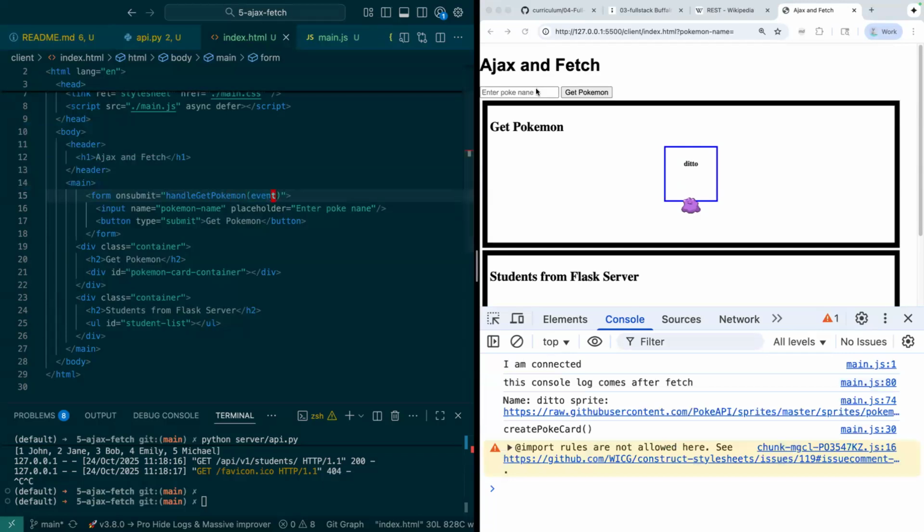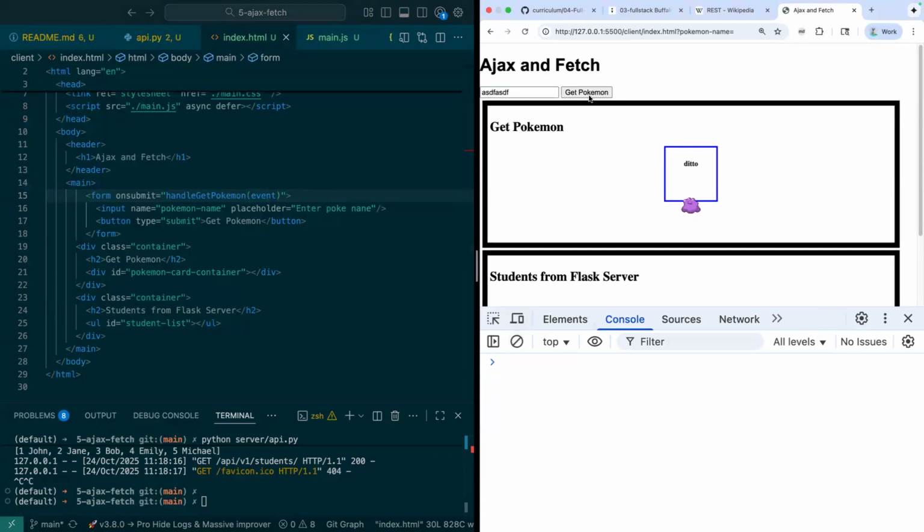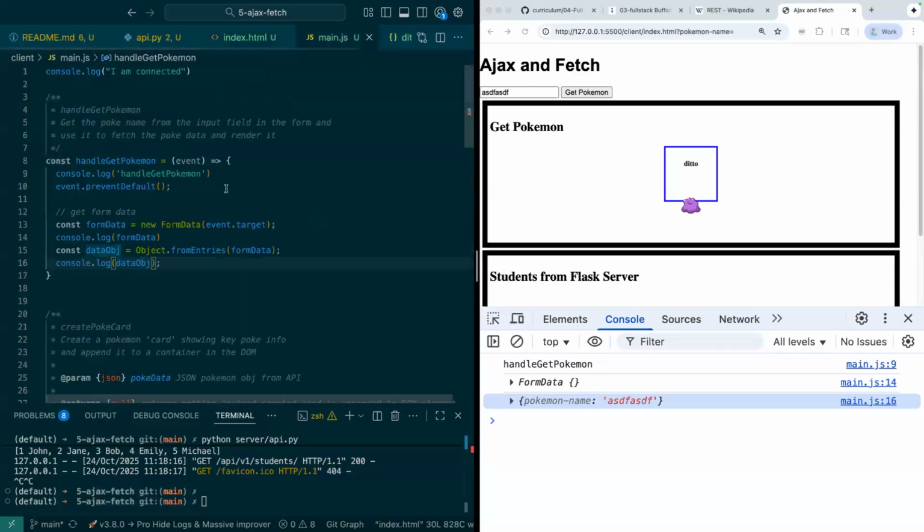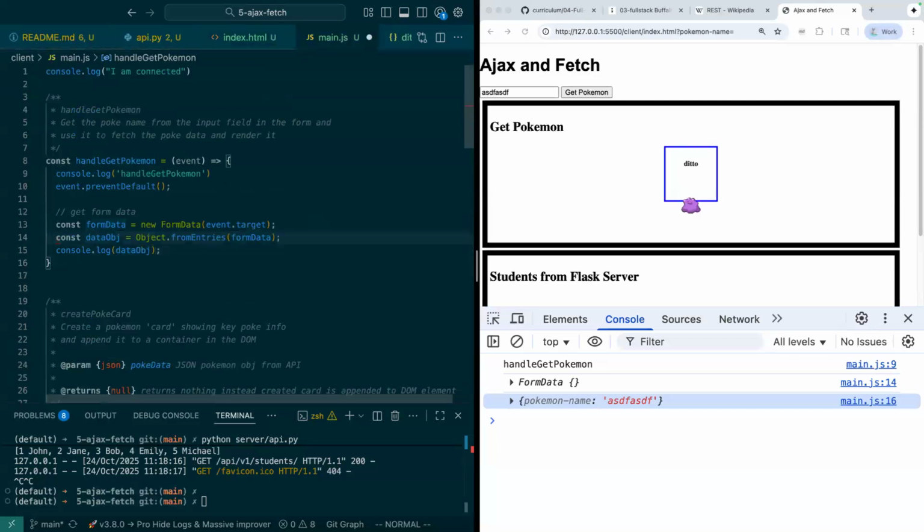And now if we try this, let's see what happens. And now we're seeing what we expected, right? So this is kind of a simple kind of error to make. And I think the key thing to remember is if I'm going to use a form element, my handler function needs to be in the on submit, not called directly from the button on click, because this way the browser will grab all these input fields and bundle them up and pass them in this event object. And let me get rid of some of these console logs that I no longer need.